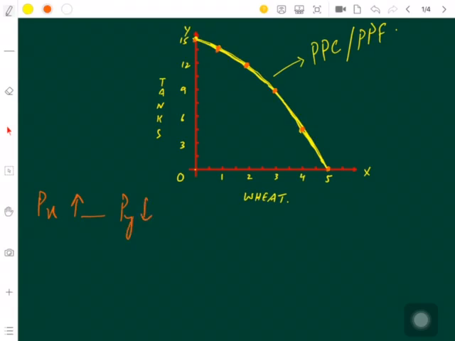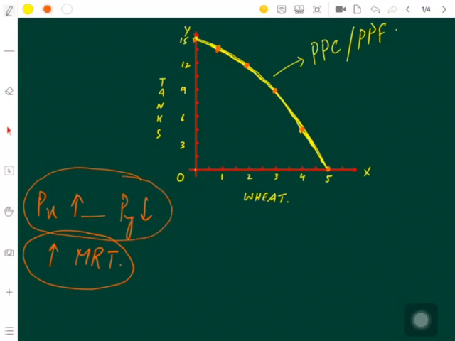These are the reasons. If you are being asked why the production possibility curve is concave to the origin, it is due to the increasing marginal rate of transformation, and the rest you will give as the mechanism. Why is the production possibility curve concave to the origin? Because the marginal rate of transformation is increasing. Why is it downward sloping? Because in order to produce one more unit of good X, you have to sacrifice the production of good Y.